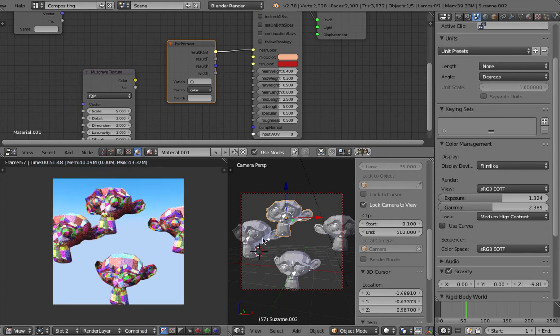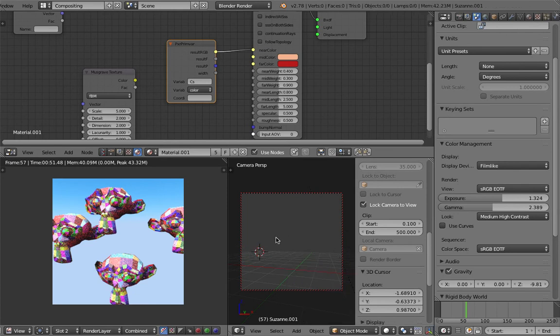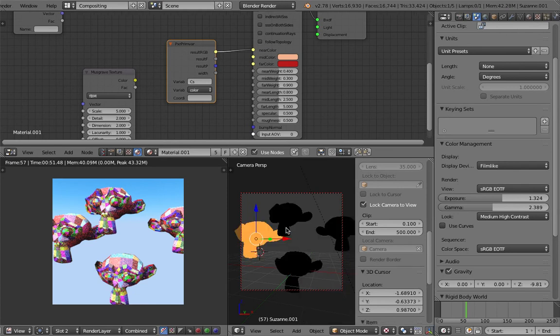Okay, skin shader. It looks okay. It looks like skin, but it works better if you turn this into a smoothed version. Oops, undo that. Solid.